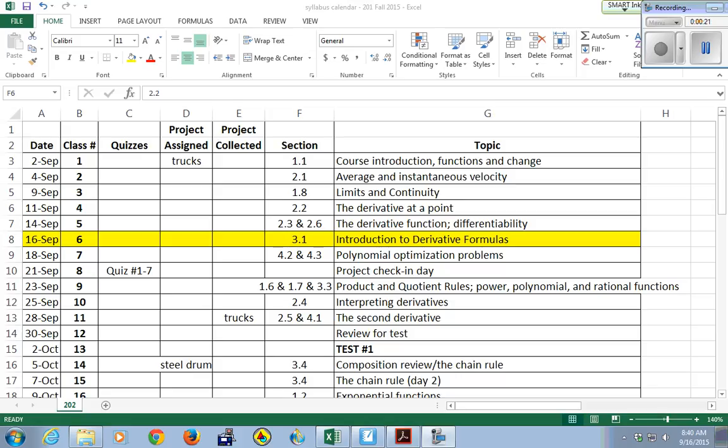And then Wednesday is also a project check-in day. Okay, so that's coming up pretty quickly. Project check-in day is a day that we spend in class working on the project. So in order to take as much advantage of that day as you can, you should have as much of the project done as you can get done. That way you can spend your time comparing with your classmates, and then you can find any place where you disagree and figure out who made the mistake, or maybe both of you made a mistake.